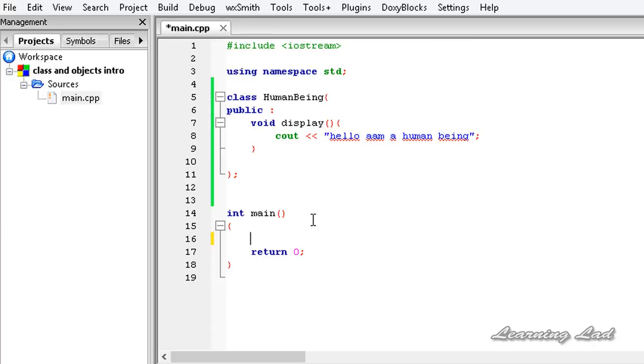Okay, the next thing that I want to teach you is about the objects. So this class is the blueprint or the data type, but an object is the real world scenario. Object is a variable of a class. So this class just defines the properties and the actions, and creating an object allows us to store the values in that and also perform or call the functions.